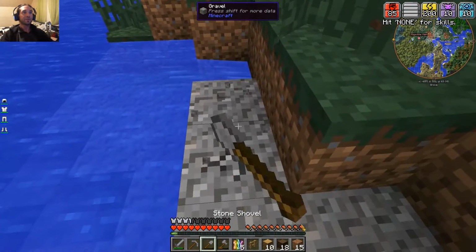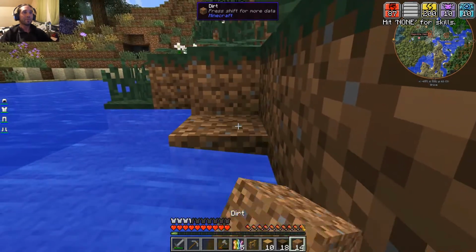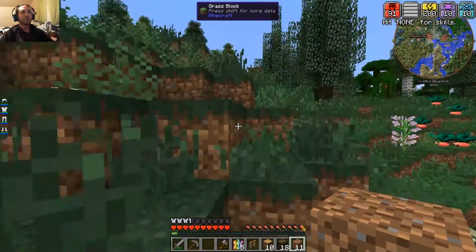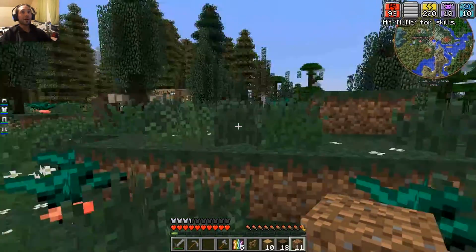Oh, the shovel's just about gone, too. That is unfortunate. The shovel is now completely gone. Good enough. Alright, let's go make our first set of GregTech tools. What did we get? 22, not bad. Okay, I got it.